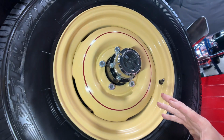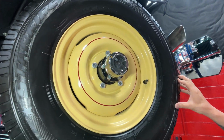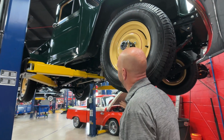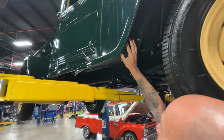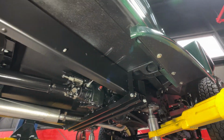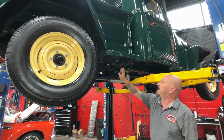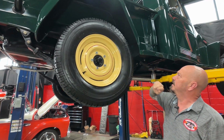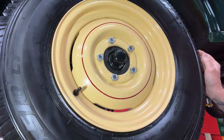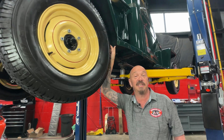Now we do have lockout hubs on this. I love the way they did the stripe there, the pinstripes looking sweet. Let's see, we got two 15 by 16s on the tires. They got a little bit of like a bed liner material on the back side of the front fenders. That's going to help protect the paint. You can see all the paint on the frame, all the fasteners, everything looking sweet. The rocker all looks original and in beautiful shape. The little side step here, all metal. Back fender, metal. Everything's metal on this stuff. It looks like it's all original metal. Of course, same size tire out back here too. Same good looking pinstripe. I mean, she is gorgeous. Let's lower this baby down and take a look under the hood.